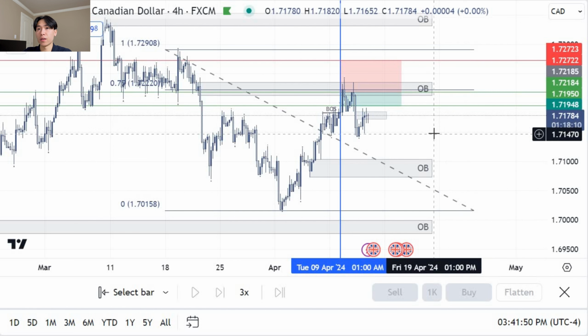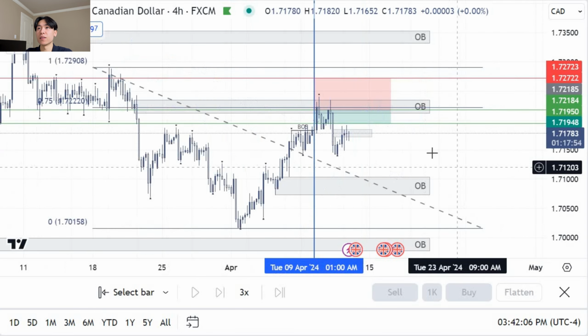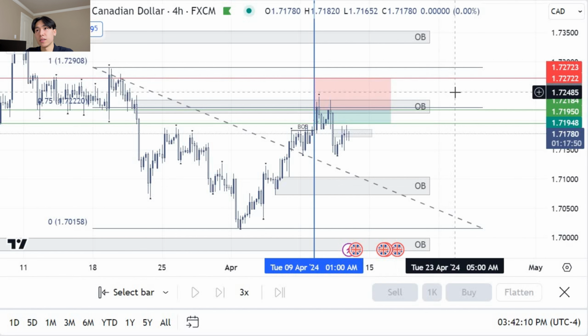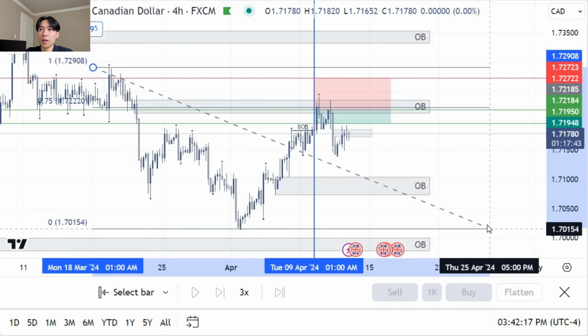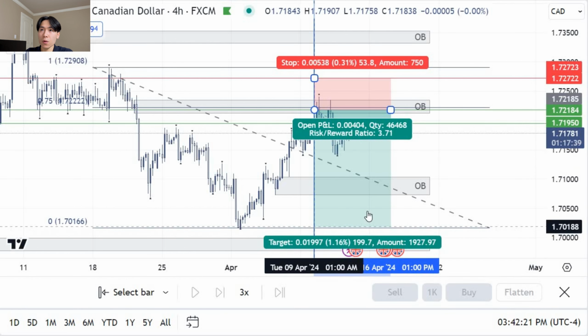Now for this trade, I didn't hold till take profit because I did take a loss a few days prior, and that really kind of messed with my mental, right? And I know, as you can see here, the RR is negative. But the whole idea of this strategy is that it's a swing trading strategy, right? And the TP would usually be all the way over here, right?